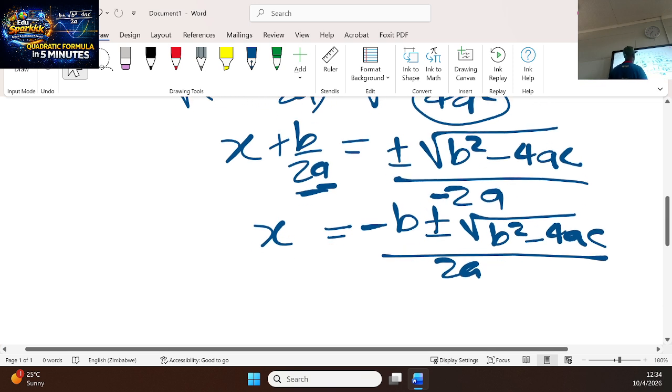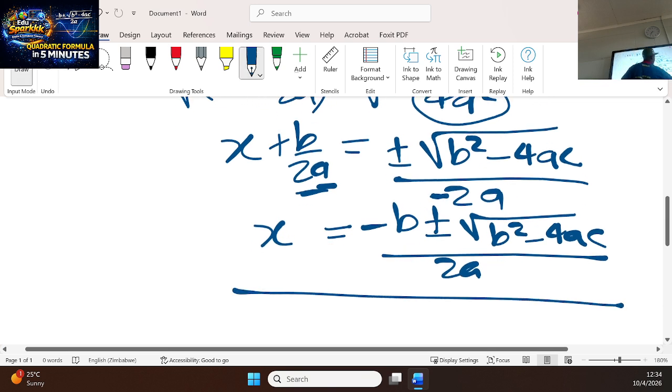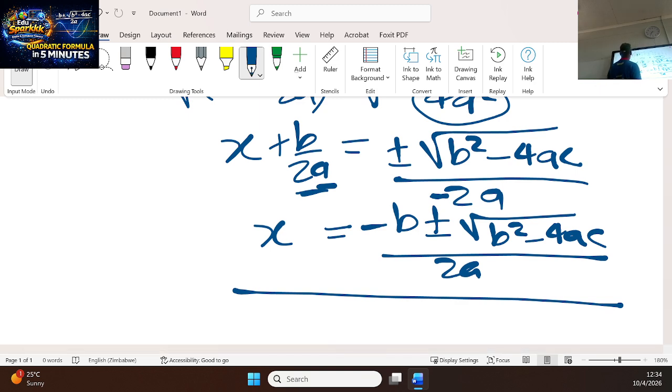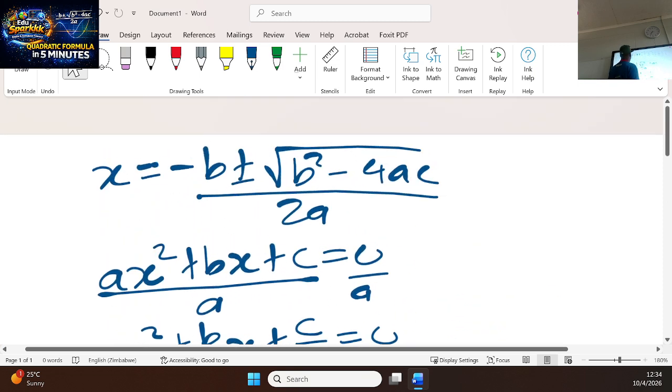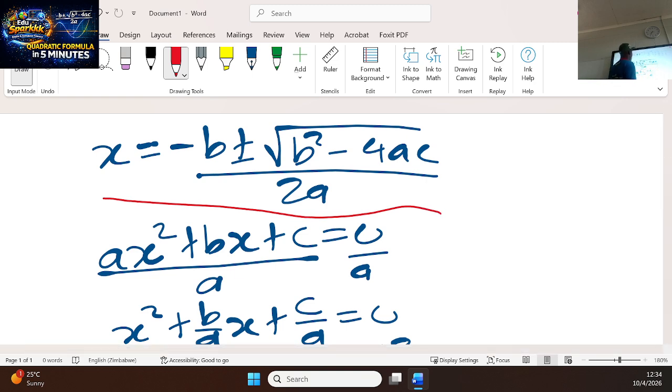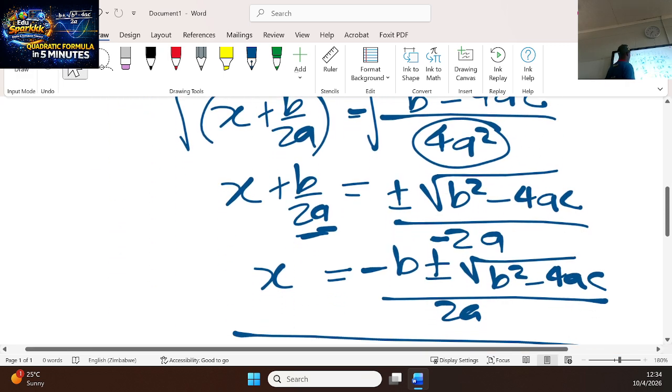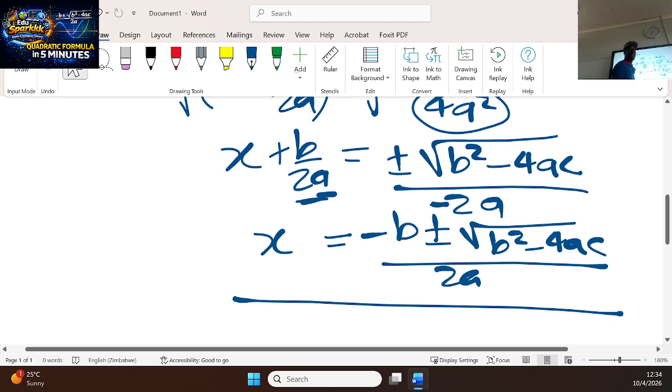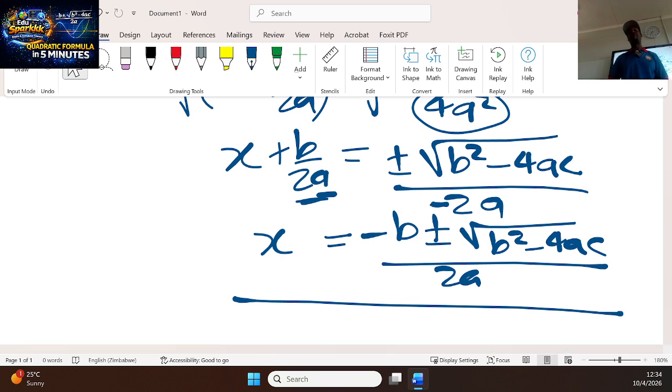I think basically that's it, folks, on the quadratic formula. It comes from a quadratic expression in standard form. I'm sure you agree with me that it matches what we started with here, which is minus b plus or minus root of b squared minus 4ac all over 2a. It looks like that's the same that we have there. Thank you, folks. That's the proof for the, I mean, for the quadratic formula.